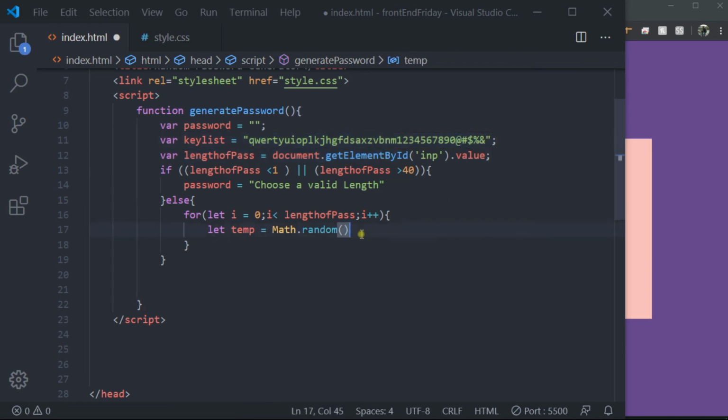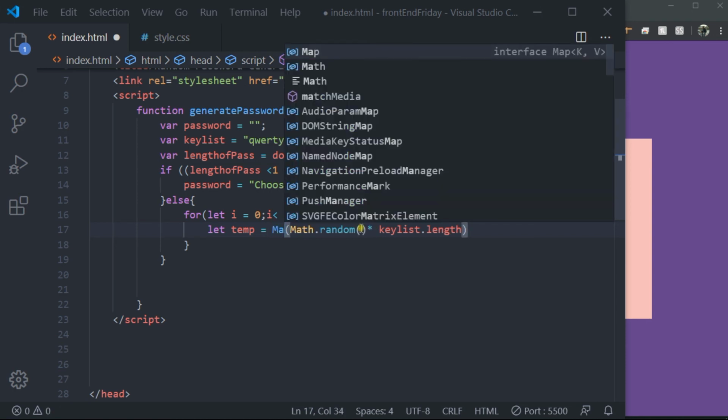So how do we generate a random number like that? We will multiply it by keylist.length. Okay, so this is our random number, but it is not an actual integer, so we have to floor it, so we can get a real random number.